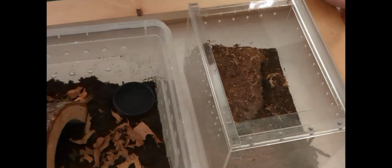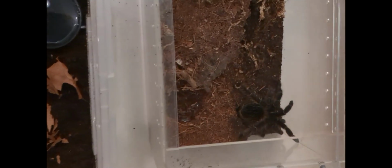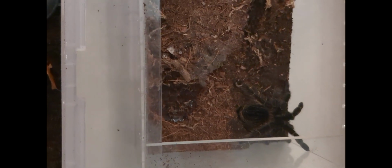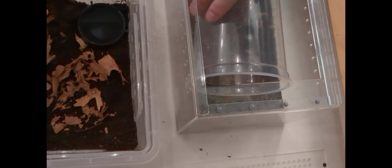I'm learning how to use the zoom on the camera. I'm just thinking of what to do here because of the space that she's in and how I'm going to get her out. She can climb, but she's not a big climber. I'm thinking, if I use a cup to catch her butt, is this cup going to fit? Barely. Do we have any smaller cups? I might be able to trap her in here. She's kicking hairs already. Might be able to get my brush in. Don't inhale those.